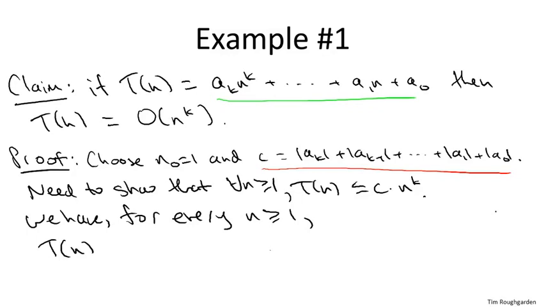T(n) is equal to this polynomial underlined in green. What happens when we replace each of the coefficients with the absolute value of that coefficient? Well, you take the absolute value of a number, either it stays the same as it was before, or it flips from negative to positive. Now n here, we know is at least one. So if any coefficient flips from negative to positive, then the overall number only goes up. So T(n) is bounded above by the new polynomial where the coefficients are the absolute values of those that we had before.